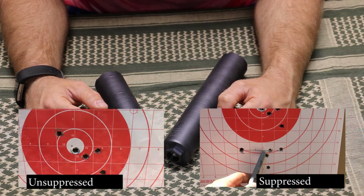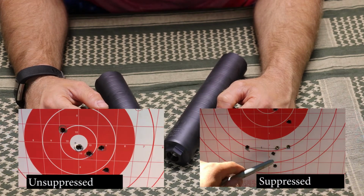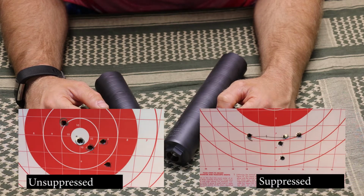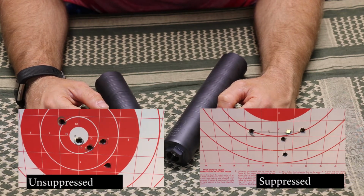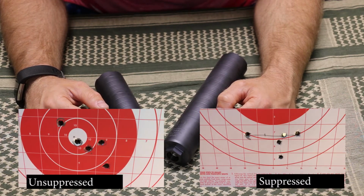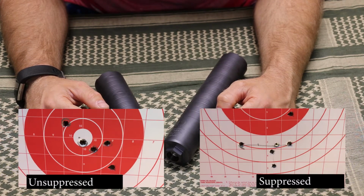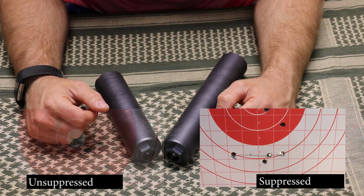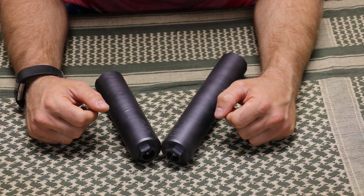We did a two-shot group with and without the Full Nelson at 100 yards. We used some Malaysian 147 grain L2A2 surplus. Group size didn't change from no can to can, but the point of impact shifted about 4 inches. Not really out of the norm from what I've seen before with the Phantom M2 mounted on some of my other hosts.